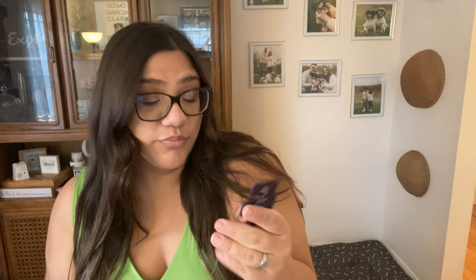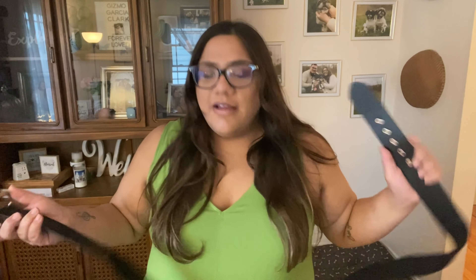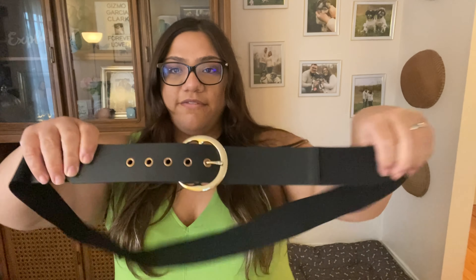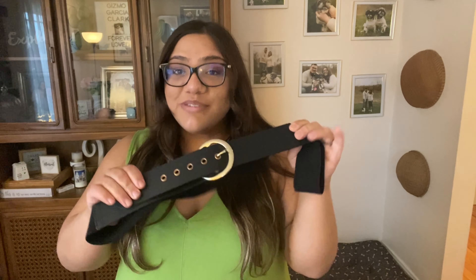They had a 1X and a 4X and I wasn't really sure what size to get because it was so stretchy. But with me being pregnant, I want to be able to use this for as long as I can, so I just got it in the 4X. I think a 2X would have been good because Ava & Viv tends to run a little looser. When you put it on, the last hole fits really well. I got this to wear with a dress like this, just around the waist — I have quite a few dresses I could wear this with, so I was really excited to pick it up.